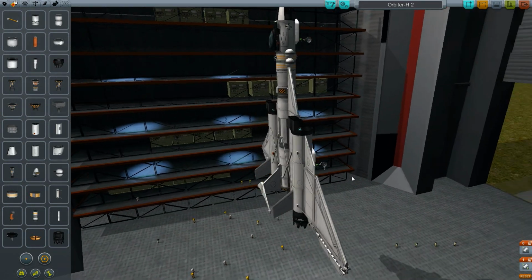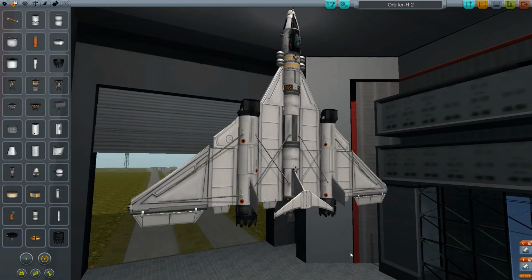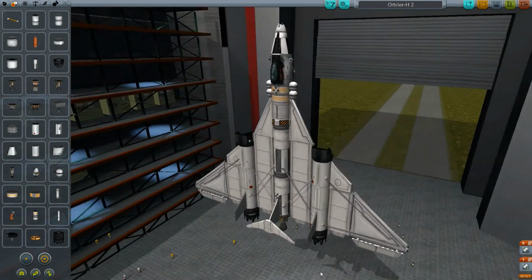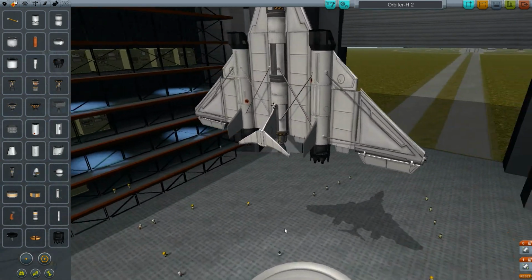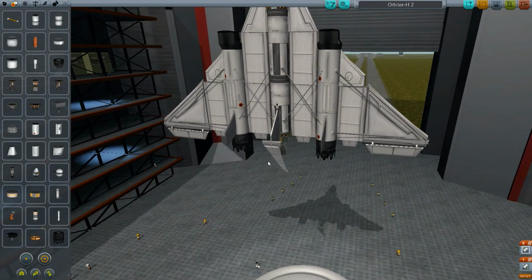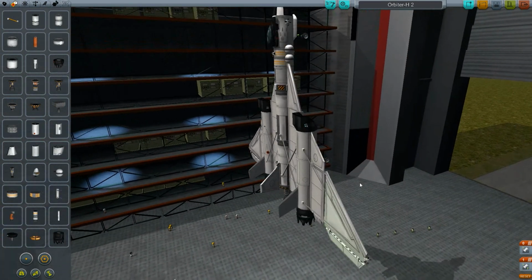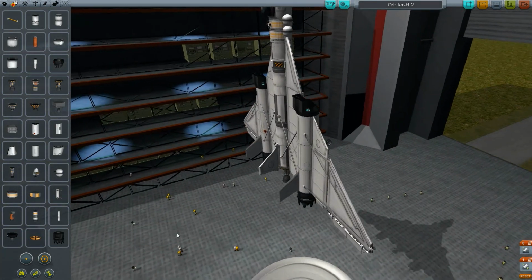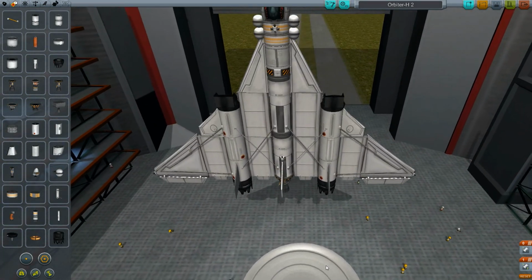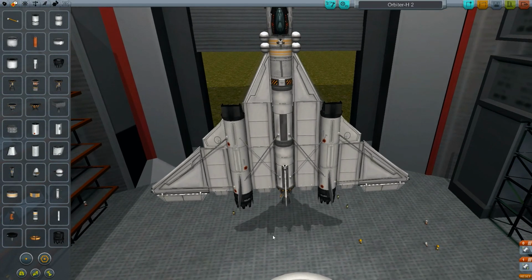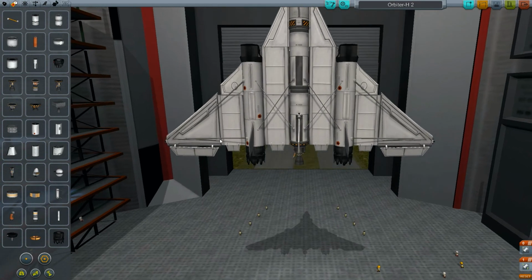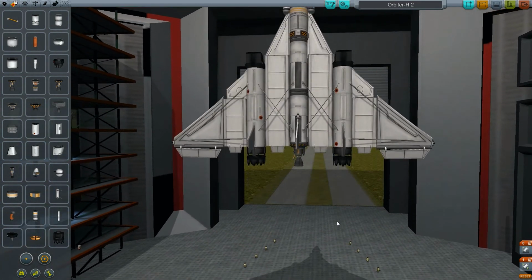So now it's important that you do not mess around with anything here, because once you touch something, it's going to sort of flip to the VAB construction mode, and you're not going to be able to properly edit stuff. So I'm going to remove these because I know that they suck. So don't try to remove anything. If you want to make any changes, do them in the Spaceplane hangar, copy the file in the same way I just showed you to the VAB folder, and then do the rest in here. But don't edit this thing in here. You're going to have a lot of trouble.